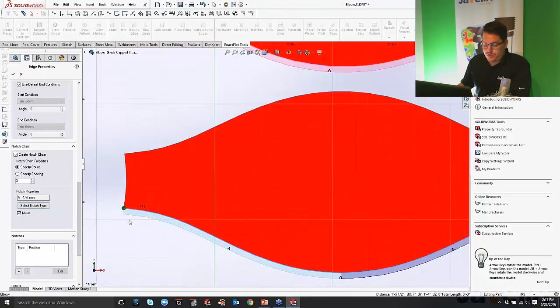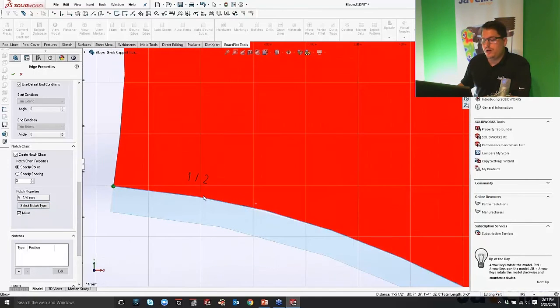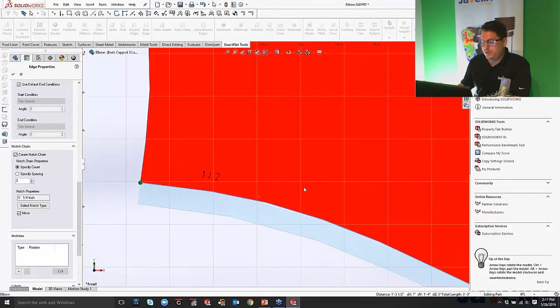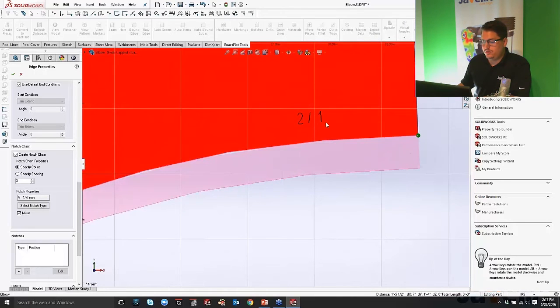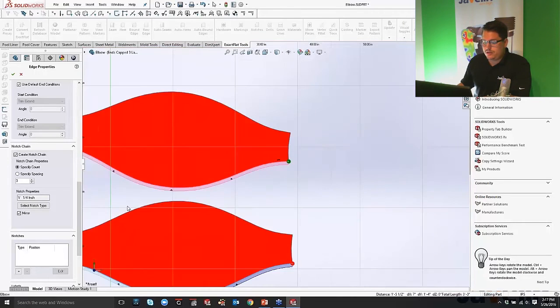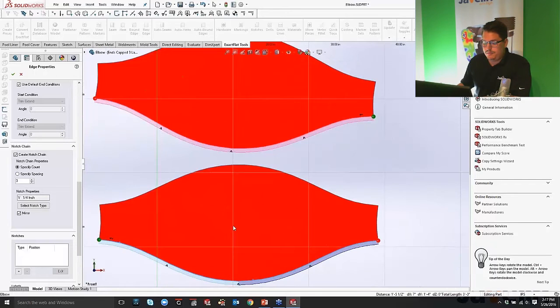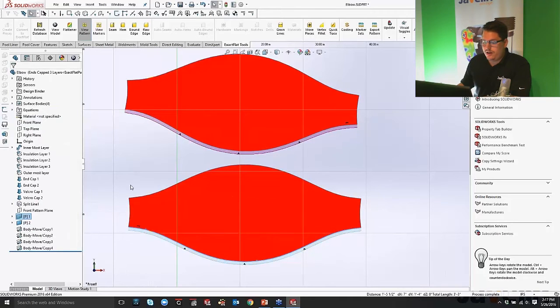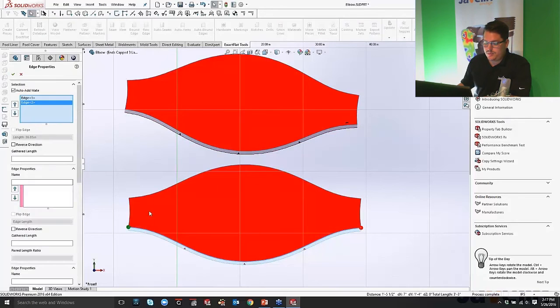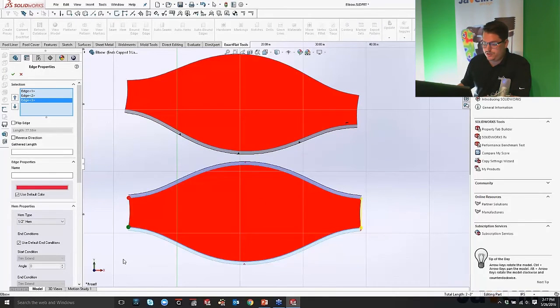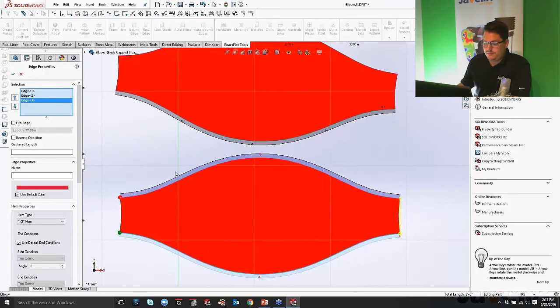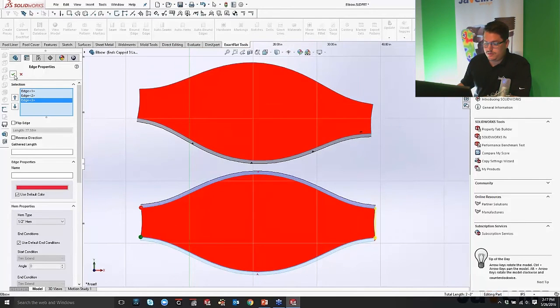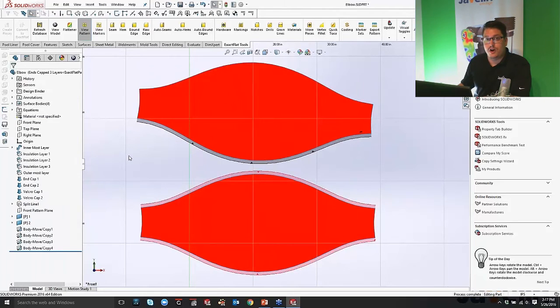We can also do edge labels, just so that we know which edges go with which. So you can see right here, this is panel 1, and it goes to panel 2. And if I look over here, this is panel 2, and it goes to panel 1. So when I actually go to seam these together and sew them, I'll know which panels go with which. So a lot of intelligence built into Exactflat, and I can hem as well. It's the same idea, just for edges with no mate, and I have the exact same options. So very easy. It's just click and go.